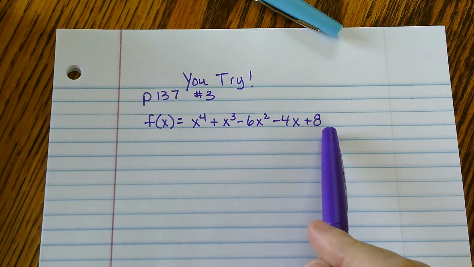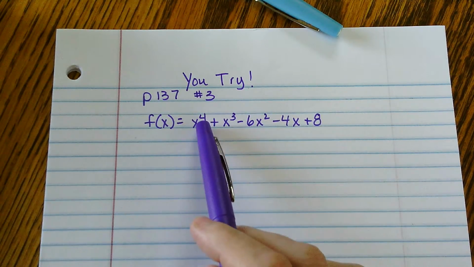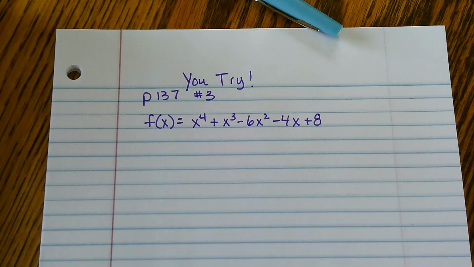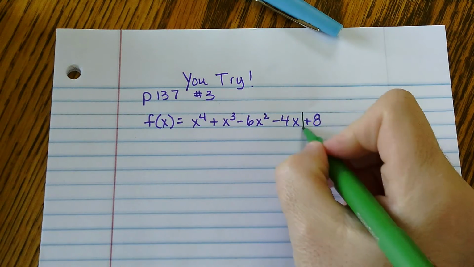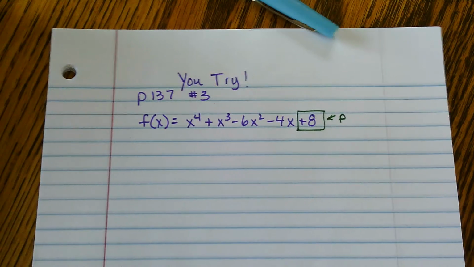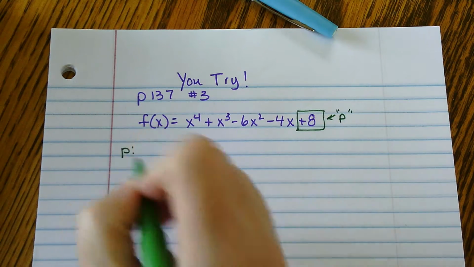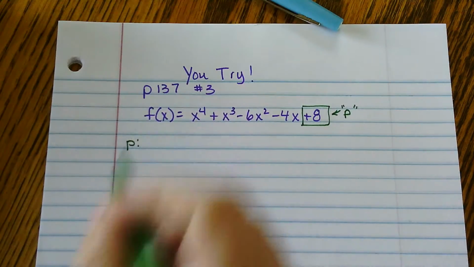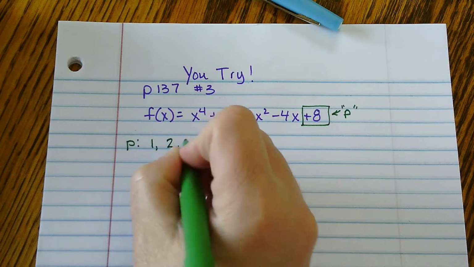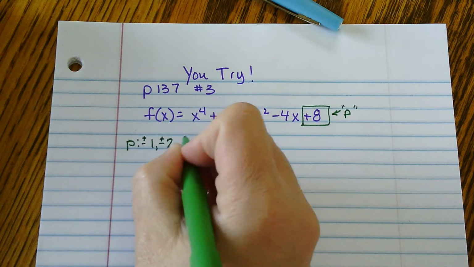So we have to use the rational root theorem because this is not factorable from what we know how to do. Okay, so we are going to start with our P and our Q. P is our constant. Our constant is 8. So we are going to write all of our factors down for P. So all of the factors that multiply to get 8 are 1, 2, 4, and 8. And don't forget that these are plus or minus values the whole time.